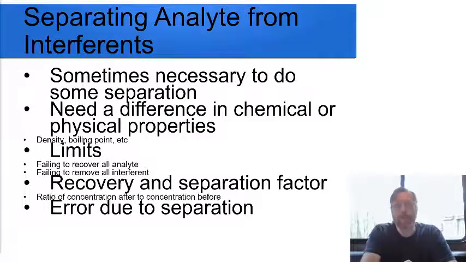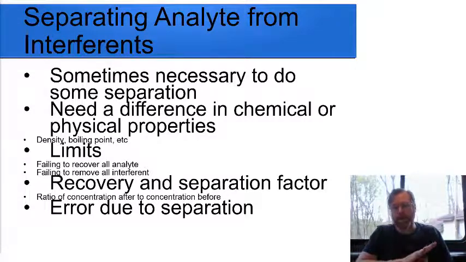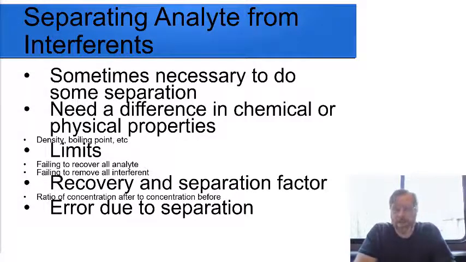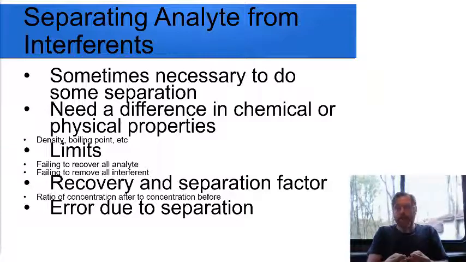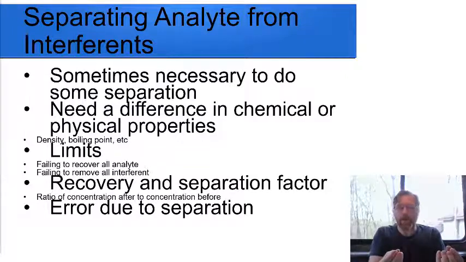Anytime you're doing something like that, you're introducing the chance for errors. Of course, you're doing something. There's always the chance that you'll mess up, but also you're never going to get 100% perfect separation. There's going to be some interferent left that's still going to cause something. Some of your analyte is going to go away with the interference, hopefully as low a percentage as possible, but still some of it goes that way. So there's a little bit of error that comes in from that.